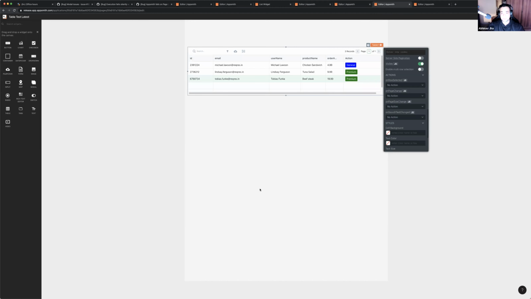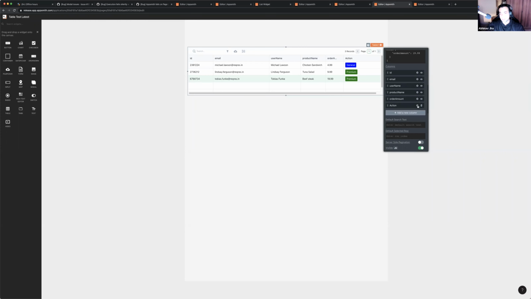So coming to the table widget, I believe Nikhil had already discussed this in the past office hours. Here I want to particularly talk about one issue which our users were talking about in Discord over the past week, which was the ability to add custom actions in each of these buttons over here on the table. The new table widget provides a lot of customizable features. As you can see, this action is actually a custom column that I had created, which we can delete. The rest are something that the data provides, and those are technically called the primary columns in our system.